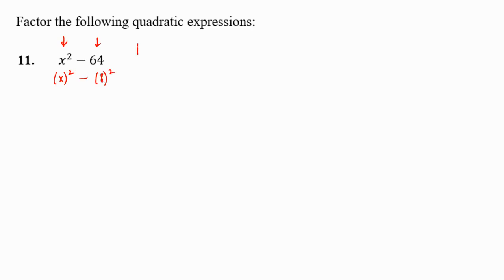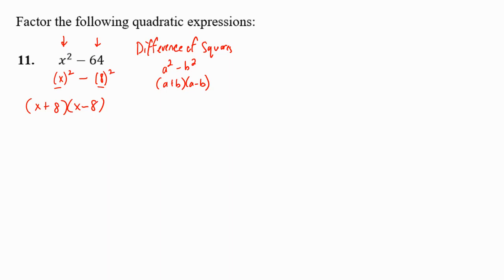So what we have here is what we call a difference of squares, which tells me that if we have some quantity squared minus some quantity squared, I can rewrite that as a plus b, a minus b. In this case, I can go immediately to my two quantities. The first one will be x, the second one will be 8, but I need a plus and minus so that when I multiply them, they would cancel out later. And this right here is factor form, which the directions say is exactly what we want.